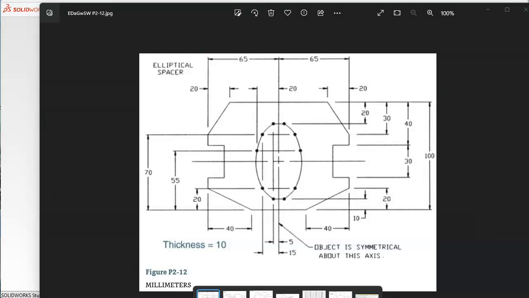For figure P2-12, we're going to use splines. This has kind of an elliptical shape to it, and an ellipse is a spline, a partial ellipse, a parabola. Most of our mathematical constructs, what's the other one, a conic, those are the intersections of a cone, depending on which way the plane cuts it. Even a circle comes down to the intersection of a cone.